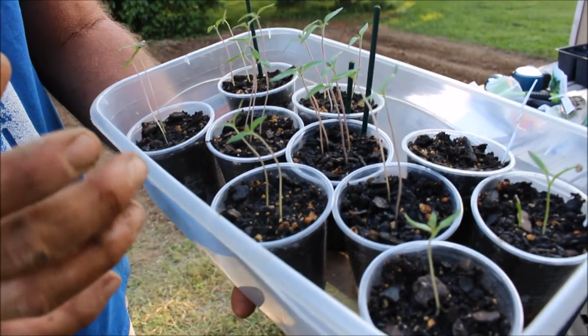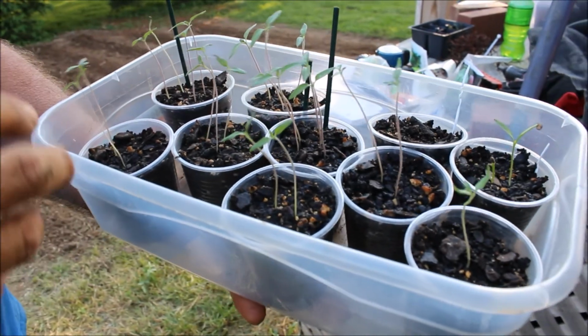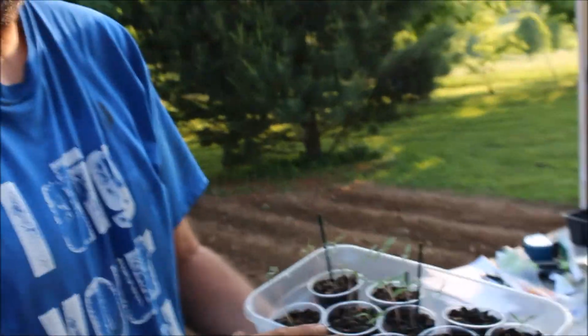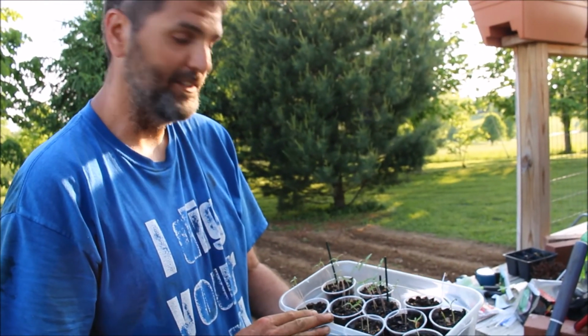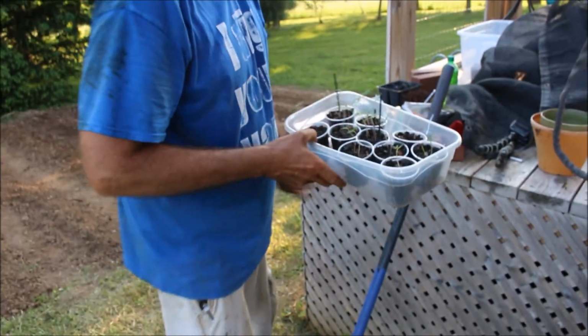I'll transplant them into bigger containers and continue to let them harden off while I bring them outside from inside. And then in about a week or so, we will get these in the ground as well. In a couple months, eating some tomatoes. Whoa. Nothing beats homegrown tomatoes.